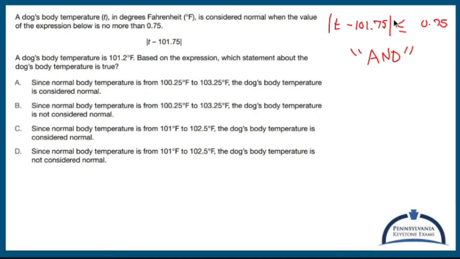Now, when you have an absolute value with an inequality symbol, you split it up into two equations. One equation, you keep literally everything exactly the same, except you get rid of the absolute value. So T minus 101.75 is less than or equal to 0.75. The other guy, you're going to get rid of the absolute value, but keep the left side exactly the same, 101.75. Flip the sign, so greater than or equal to, and then make this opposite negative 0.75.